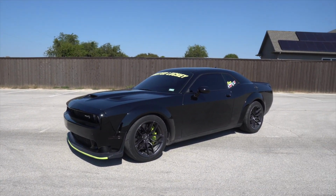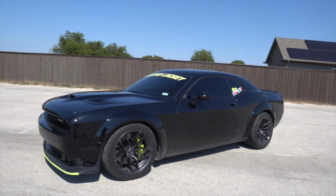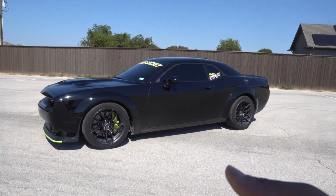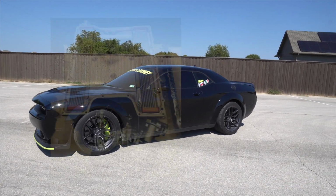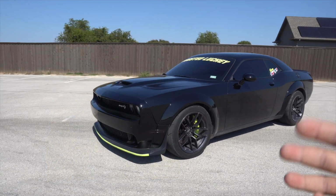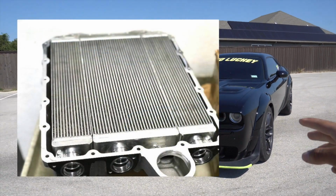So that 664, I was able to maintain that on that 667 pass after the car was pulled off the rails and everything. And then on the 654, all the ice started to melt. The car started to lose power from heat soak. These blowers are not the most efficient because it is a single pass. That's why the Whipple has a flat tray, where it's a dual pass blower kind of style.